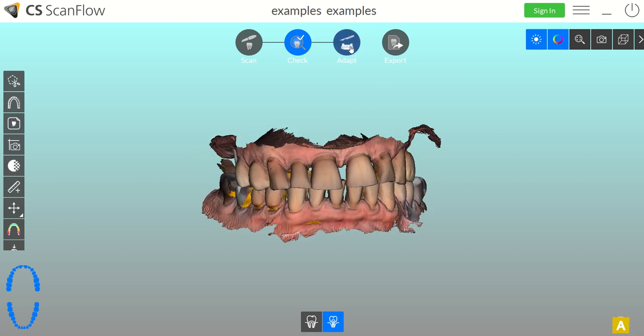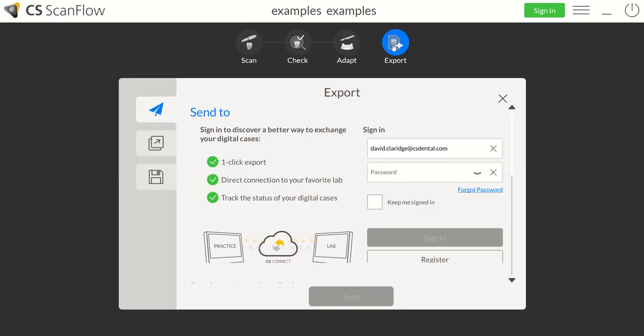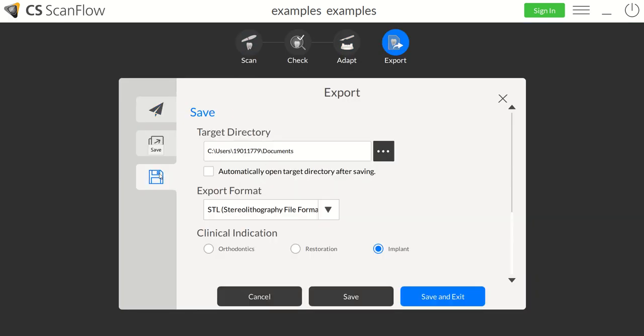So you don't need adapt because you're not going to be putting a model on them. You could just export. And here's the bit I want to remind you of. This is the purpose of today. This is the little hiccup that a couple of people who have been very used to version 3.1 software have forgotten to do in CS ScanFlow, because it's slightly different.